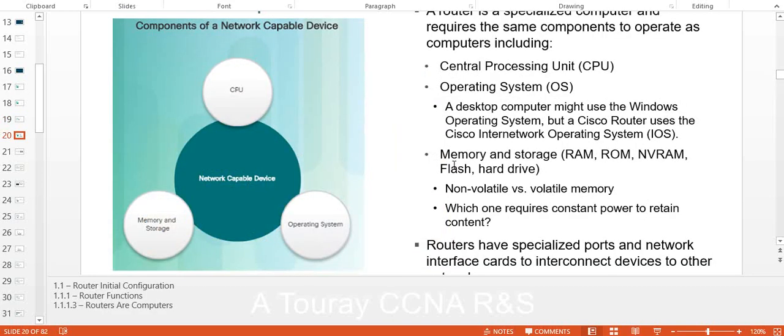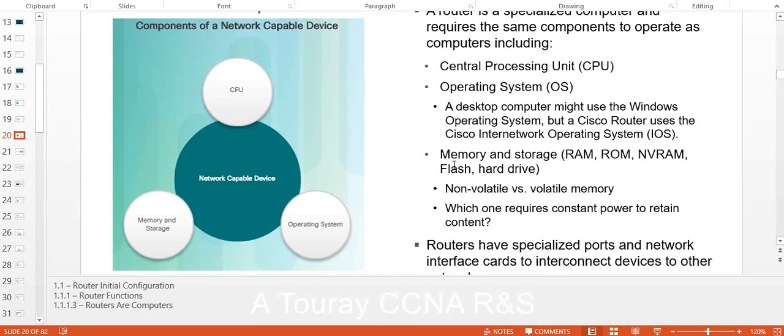So routers are much like a PC or computer that you have in your house. It has all the components that a computer has. Some of the components have different names given to them. Let's say, for instance, the NVRAM. It is a type of component in the router that saves configurations permanently, because temporary means in a short period. So it stores data permanently for the router, and flash memory is the one that contains the operating system itself on the Cisco device, Cisco router or switches.